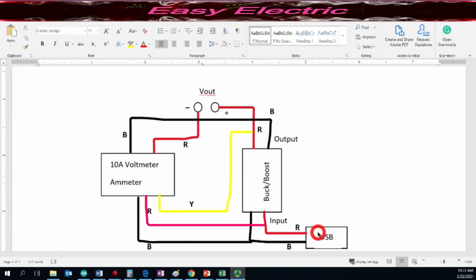So first, you definitely need to get the 5 volts from the USB. You cut one side of your cable and connect it. One side goes to the USB port and the other side actually connects to the input, which is how you get the 5 volts from the USB port.